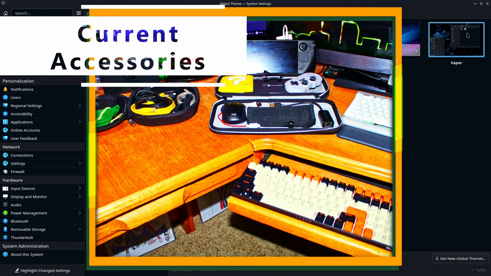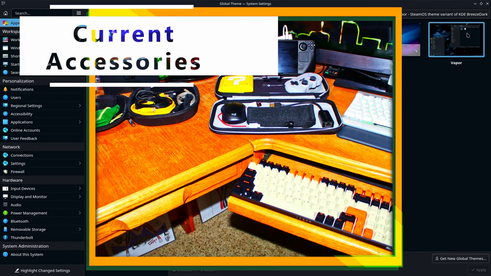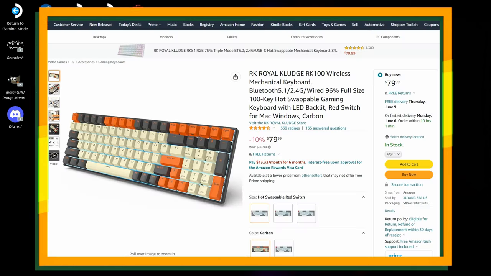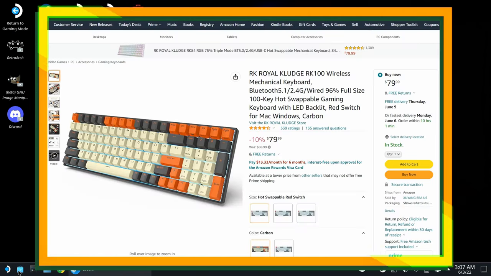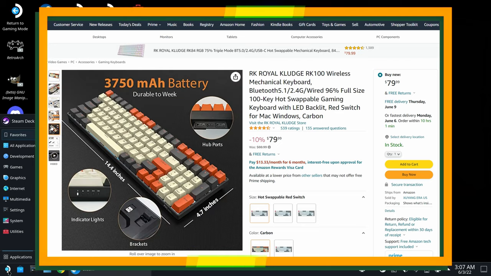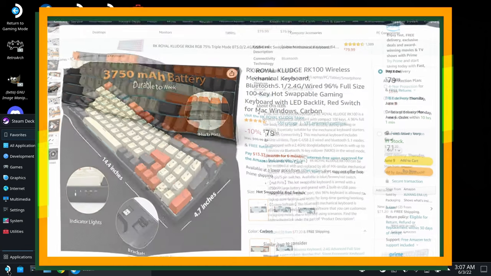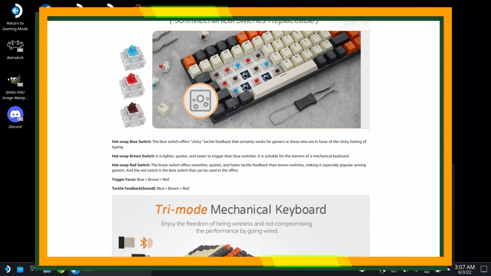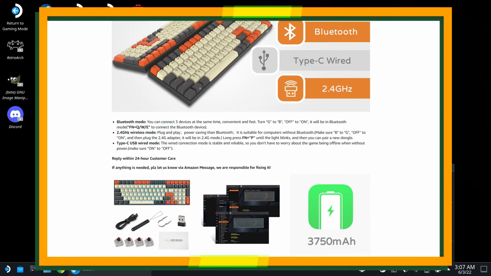In the future, I expect I'll be using a mouse and keyboard with my Steam Deck. I use a mouse and keyboard daily, even though I have several controllers. I mentioned the keyboard I chose because of its price, rebuildability, and feature set. The Royal Kludge RK100 also has a numpad, which is absolutely essential during my workday, so I opted for that form factor. You can get the 60% versions without the numpad for significantly less.